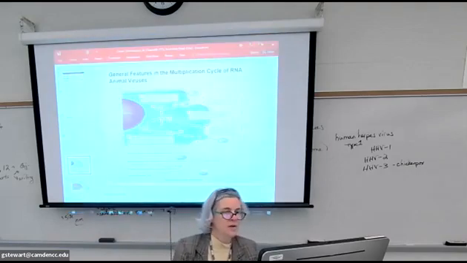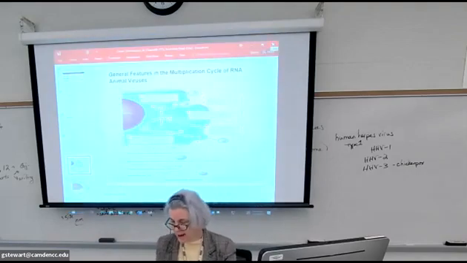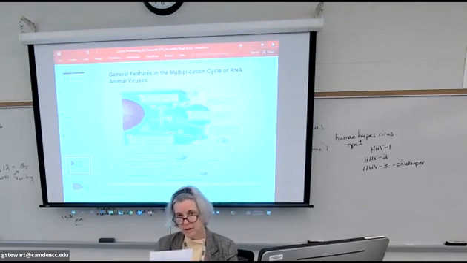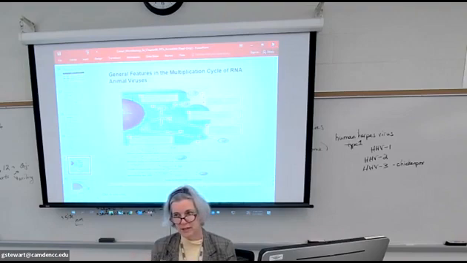All right, so now we are going to spend some time. On the handout that I gave you, it starts with multiplication of animal viruses because that's the order they go in your textbook. I would rather we talk about bacteria viruses first and get a good understanding of some of the terms and how they work, and then we'll apply that to animal viruses, all right?